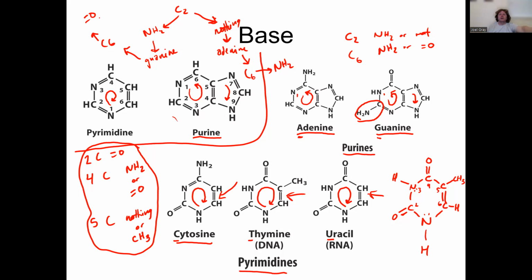Then if I have a 2-ring structure, adenine and guanine are the 2 possible answers. My numbering starts in a larger ring where I have nitrogen, number 1. I go in a counterclockwise fashion, numbering them, and then a clockwise fashion. At carbon number 2 and carbon number 6 are where I have my different modifications. I think that's a productive way as opposed to simply memorizing these structures. It gives you insight into what structure you're actually talking about there.